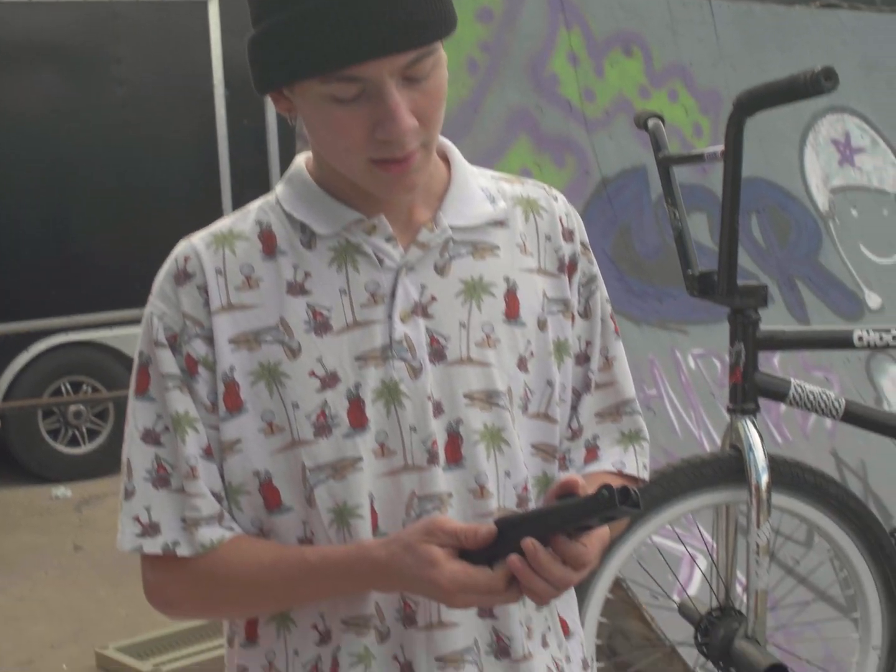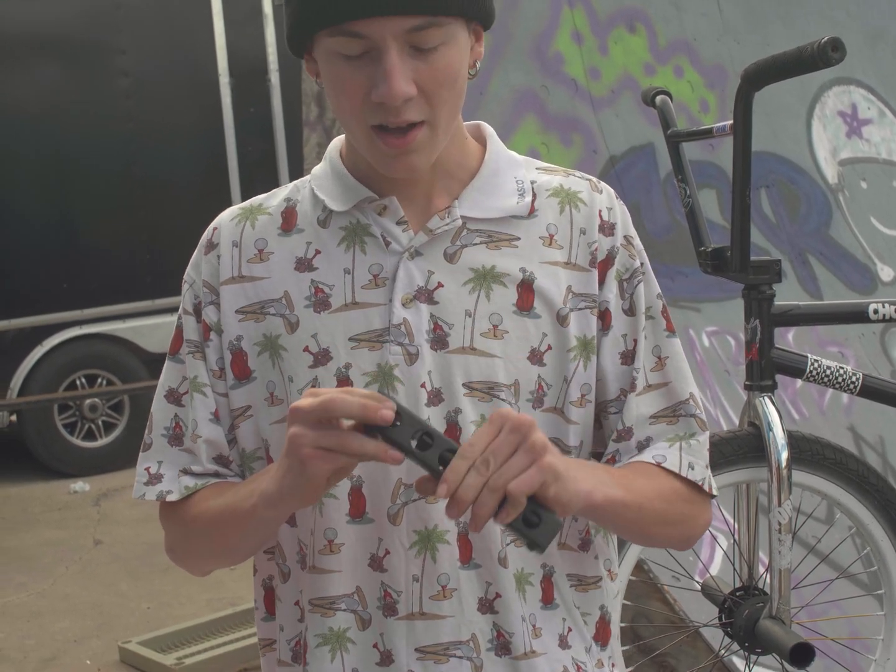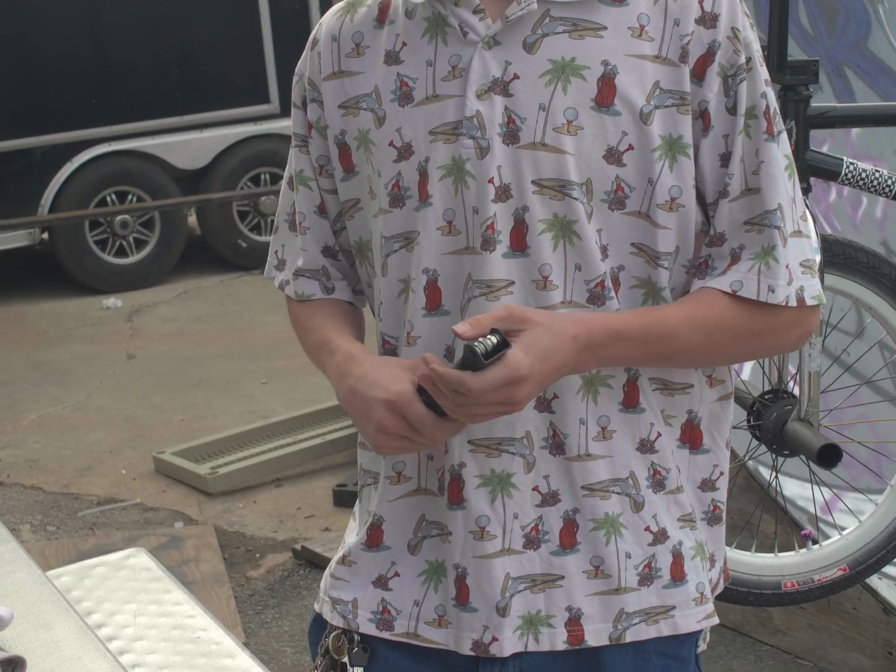You don't really have to use a 4 too much, but I think it's pretty cool that they included that. And just making sure there's no extra stuff down in here. Nah, I think that's about it. Pretty basic tool, but it does come with everything you need, and we'll get into using that shortly.